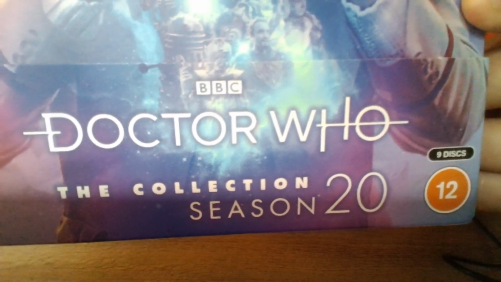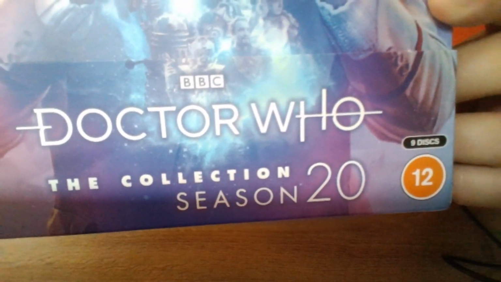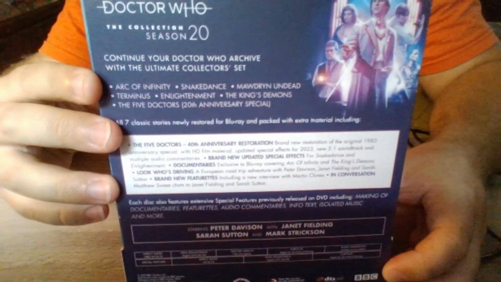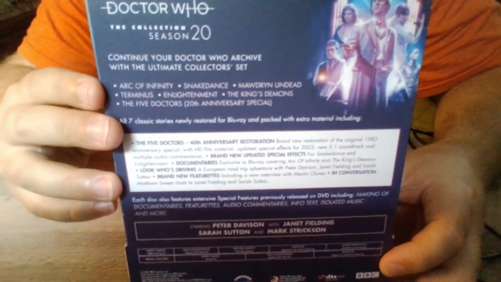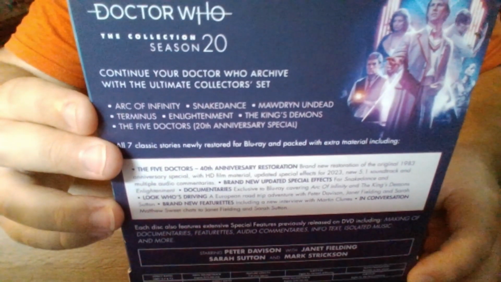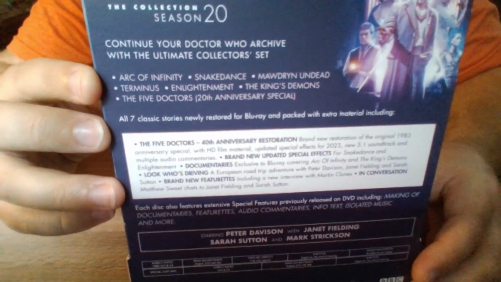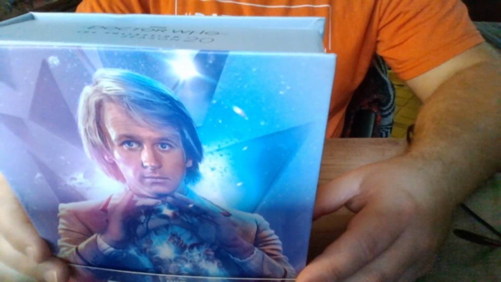Doctor Who BBC logo collection Season 20. 9 discs, so this set is about as big as Season 2 when it comes to its size. And it's rated 12. And over here we have the spine. And right down here we have the back, which, thankfully since my webcam is not flipped around for me, I can actually kind of read what it says. Although I'm probably going to have to read it myself. So I'm just going to give you guys a quick look at the back before I turn it around and read it for myself, because I can't see it very well because of the way I have the webcam tilted.